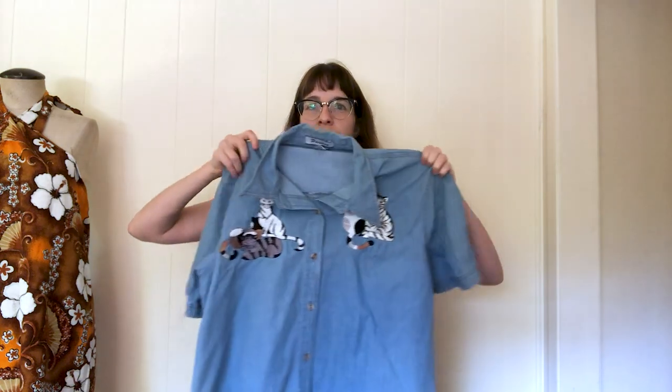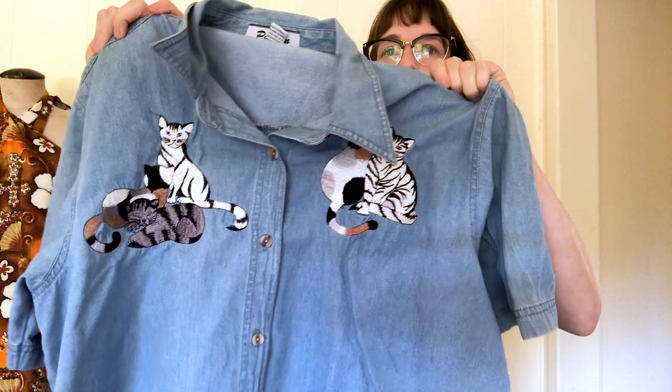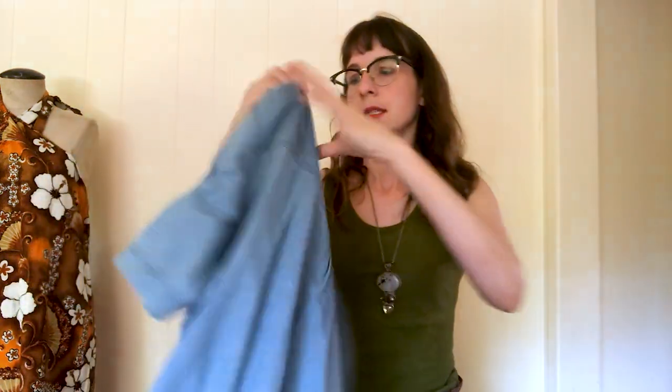It only took maybe 15-20 minutes and then it was time for round two, which was also a goldmine. This vintage cat blouse — just an embroidered denim shirt with some tabbies, plain on the back. I love these things. They used to sell so fast and now they sell so slow. I always have to pick up cat stuff because it used to sell so well. I can always dump it at Buffalo Exchange, or I have a lot of friends who would be interested. Shout out to my friend Kelsey.